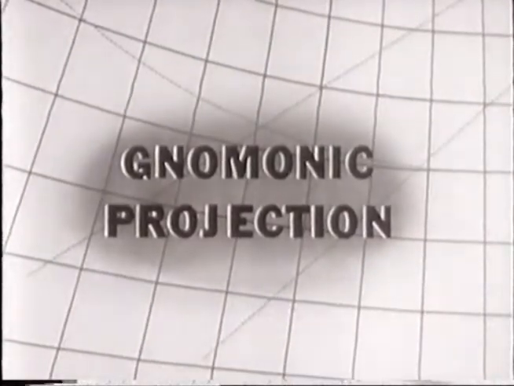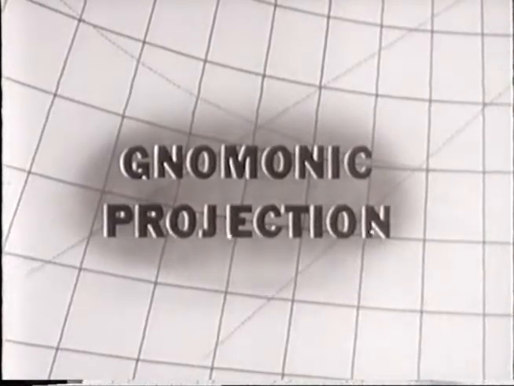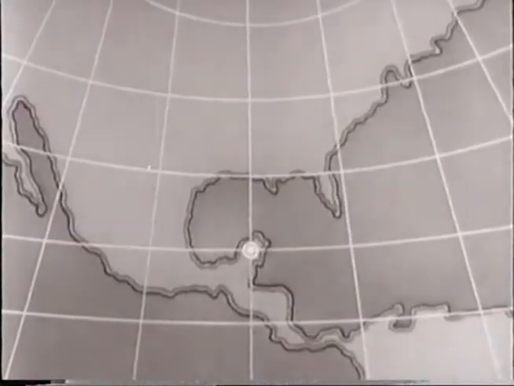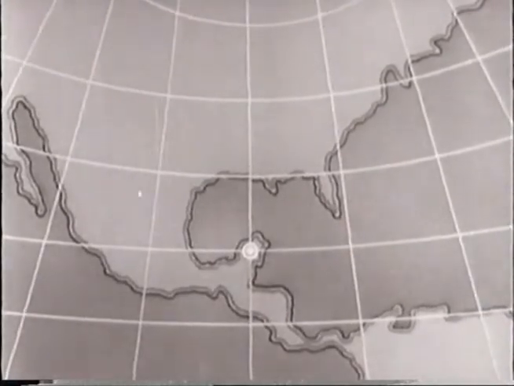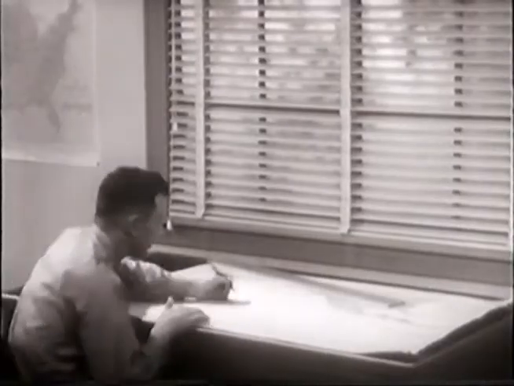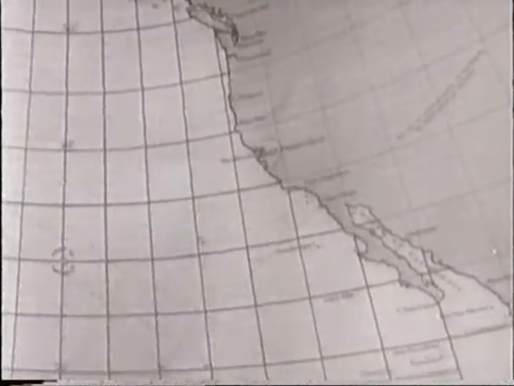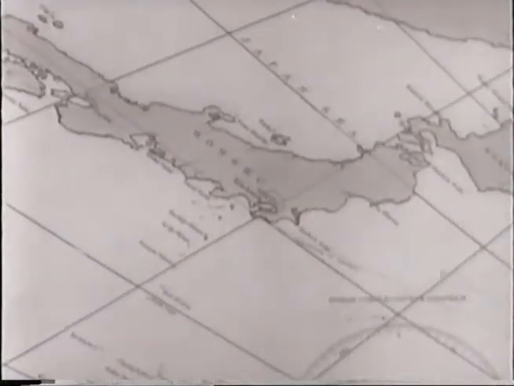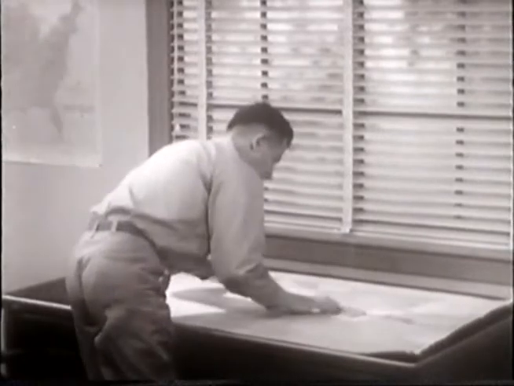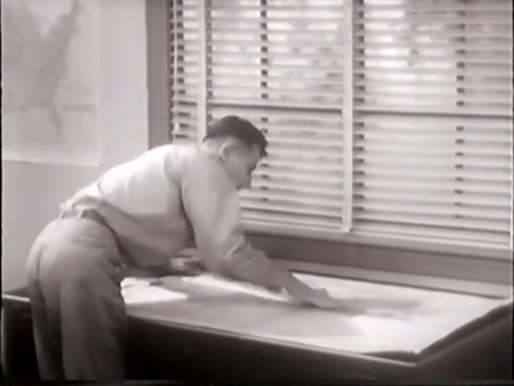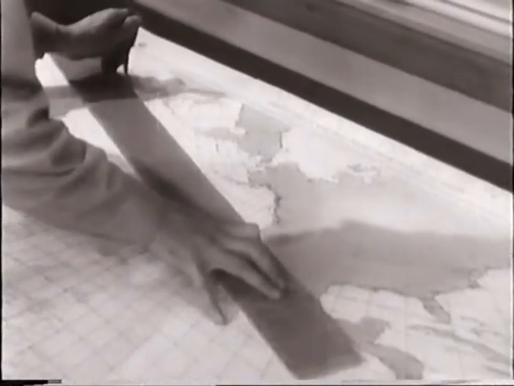The first of these is known as the gnomonic projection. The gnomonic map is made by assuming a plane tangent to the Earth at one point, and then projecting terrain features upon the plane from the center of the sphere. On these maps, the meridians appear as converging straight lines and parallels of latitude as curved lines. In plotting a course for long flights, the points of departure and destination are joined with a straight line. Any straight line drawn on a gnomonic map represents a true great circle, and this feature of the map explains its principal use.